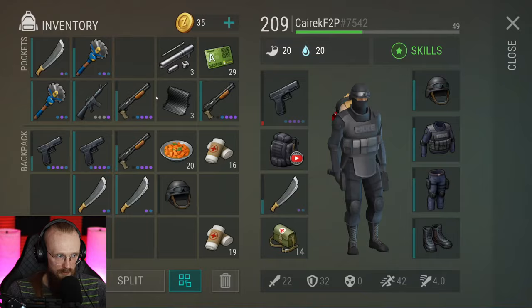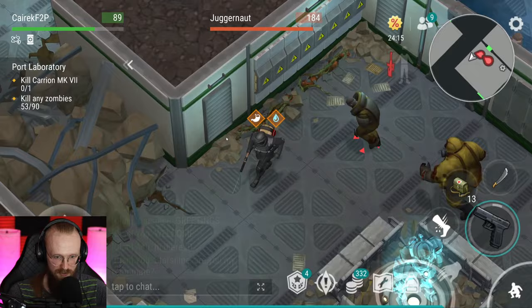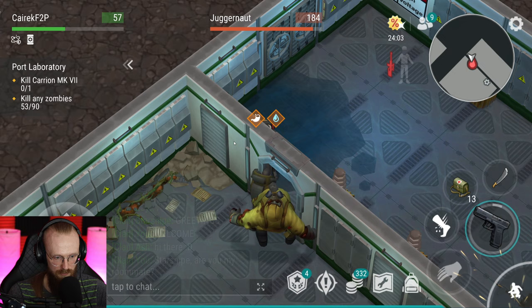The juggernaut is gonna be nuts. Why are all of these zombies so fast? Why do they have to be this fast? I need to run the other way though. I wanna run here. And I wanna go outside. Okay, they don't see me. Nice. Not nice.